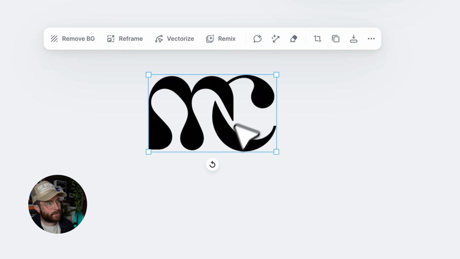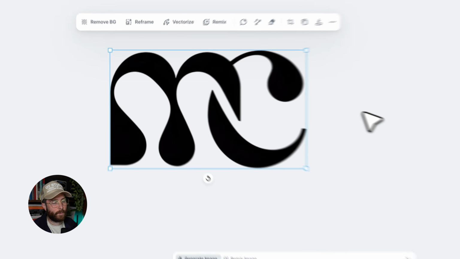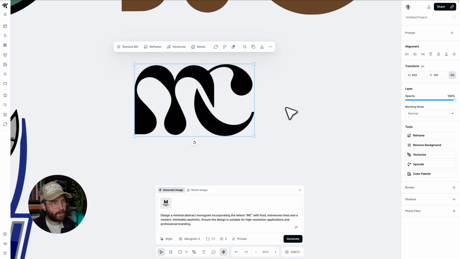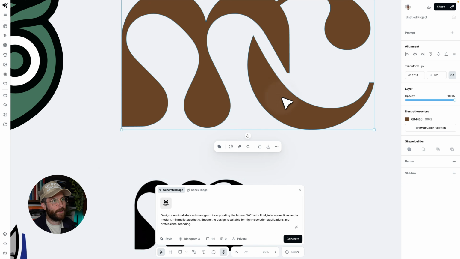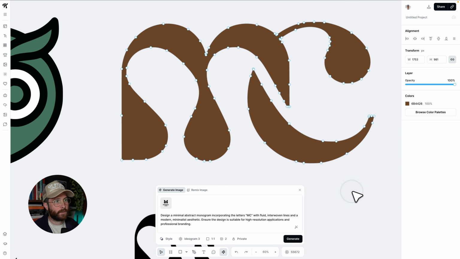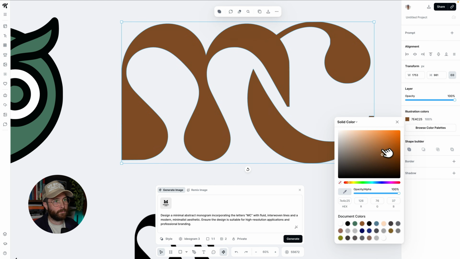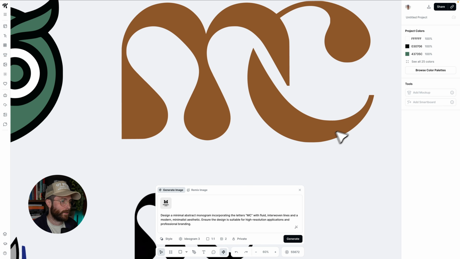So if I go back to this, where it is a static image, I have removed the background from it. There is a hack you can utilize to get to this, which, as you can see, is fully vector. I can double click in, it's fully vector. It's fully scalable, and it's fully colorable, so I can make it any color I want, which is amazing.